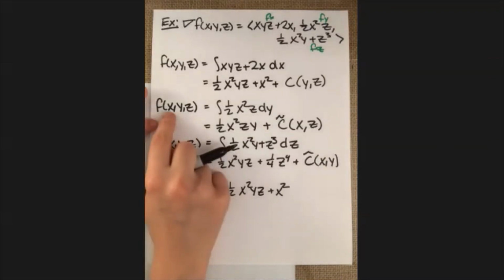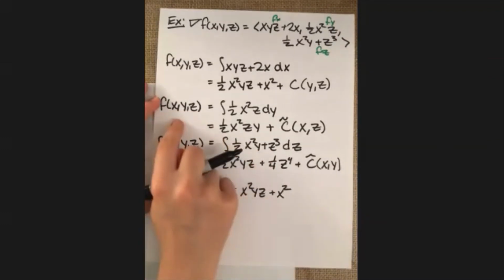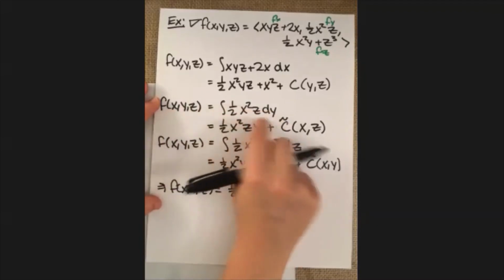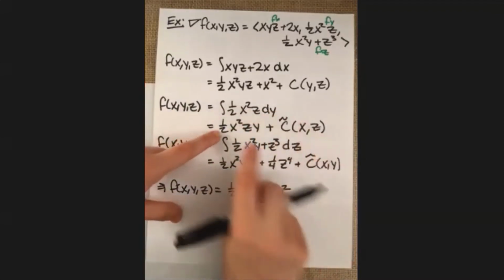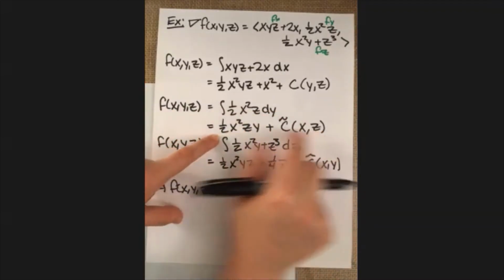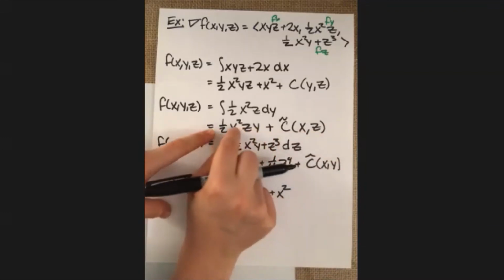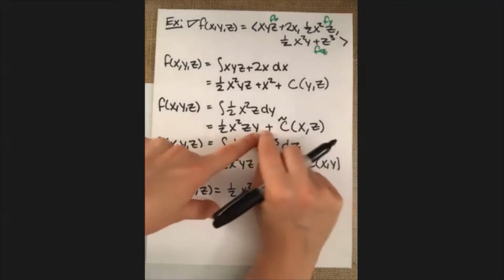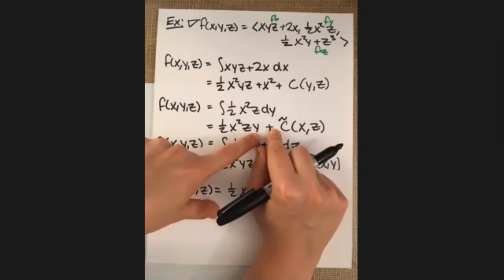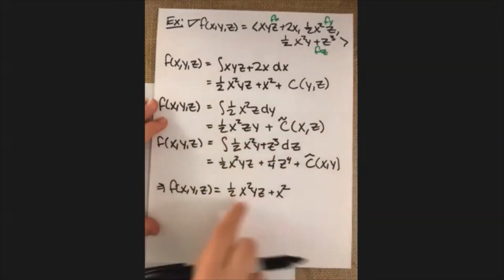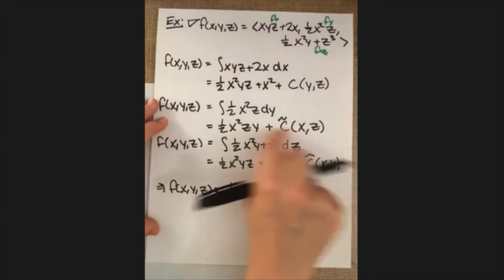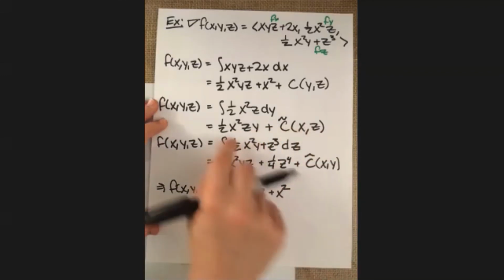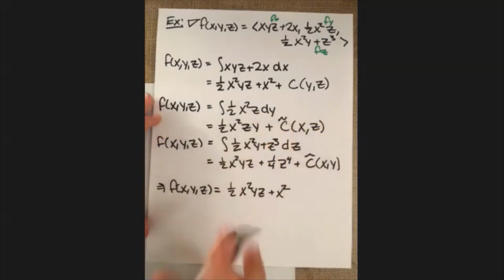So here we look at f(x,y,z) recovered from the partial derivative with respect to y. And here the only information that we get out of this is that we have the 1/2 x squared zy, and we did not recover any new functions in terms of y. And so since this guy was already accounted for here, and we're not adding any new information about y, we can move on from this part here.